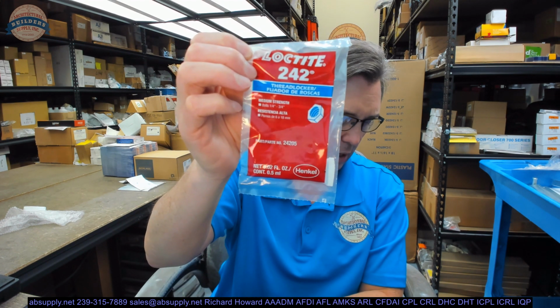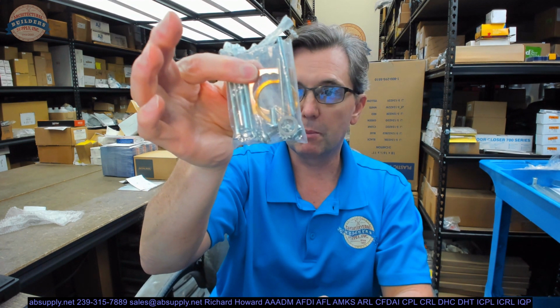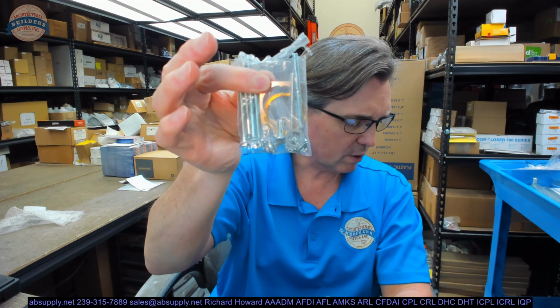And obviously they're intending that you're going to use that everywhere where you're mounting the trim together, and that's going to be the bolts that will go through the door. I would expect it to be the handle as well that will be held on with some of the bolts that are in here. We'll take a closer look at what all of these bolts are, even though there are no installation instructions. So fill all the holes that you have on the back here when you're installing it. Test it to make sure it works, etc.